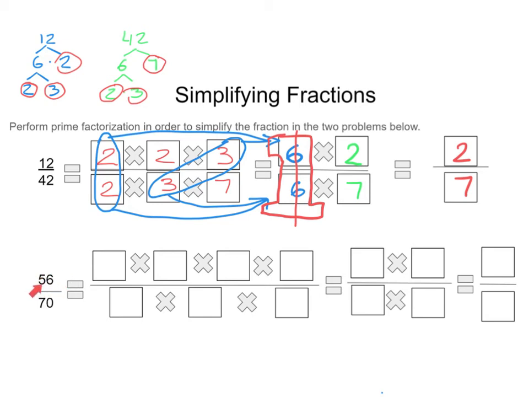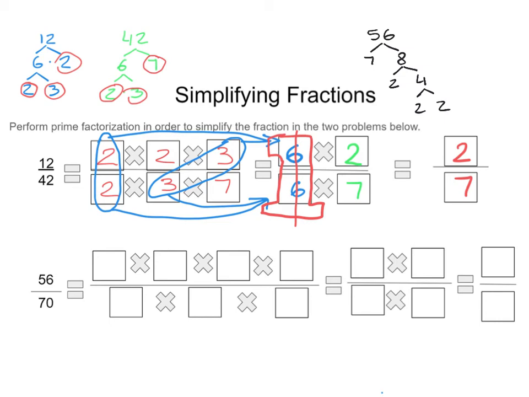So we're going to do prime factorization of 56 and prime factorization of 70. I'm going to do this above here, 56. All these prime factorizations you are doing in your notebook or scratch paper. I'm doing it here so you guys can see all the work on one sheet of paper. So 56, I can go 7 times 8 is 56. That's what the times table teaches us. And then 8 is 2 times 4. And 4 is 2 times 2.